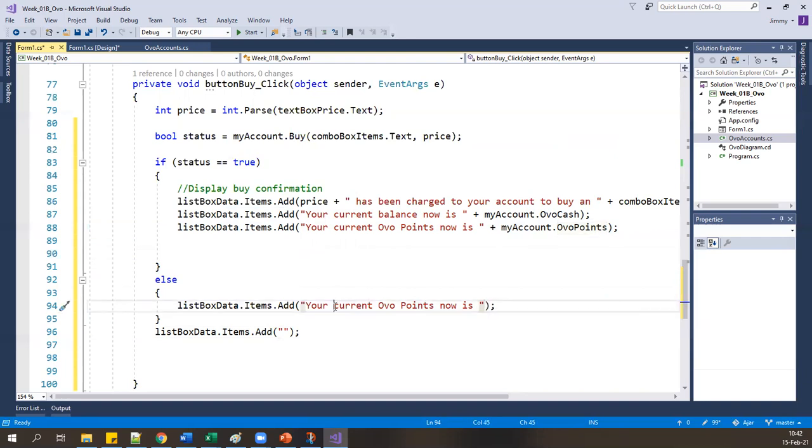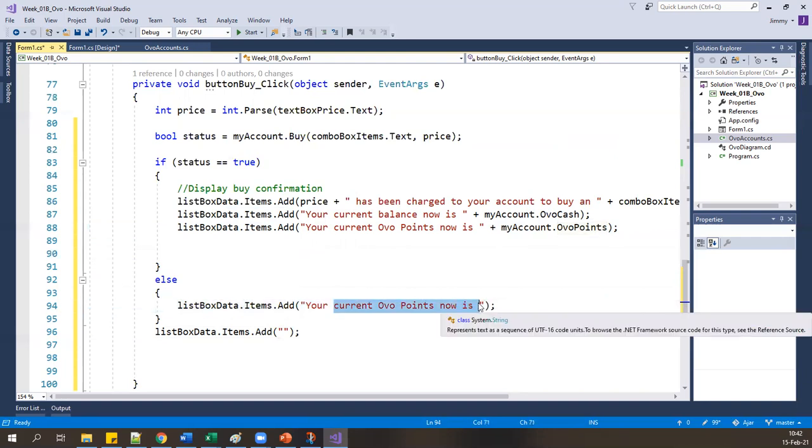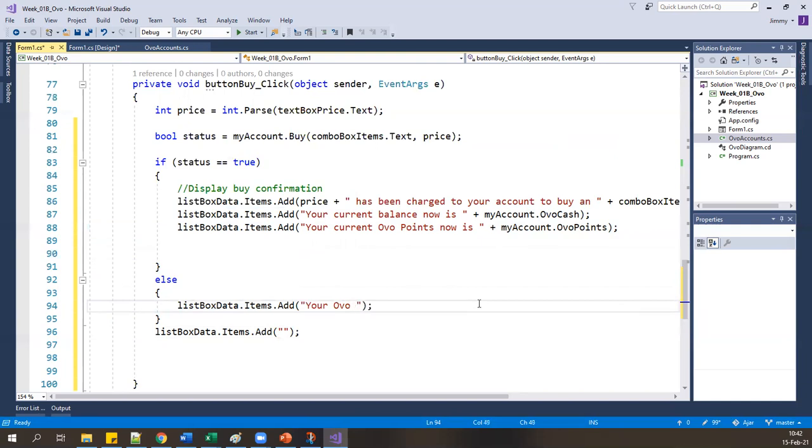What do we want to say here? If you don't have enough balance: your OVO cash plus points in our case is too low to buy. Please top up first.